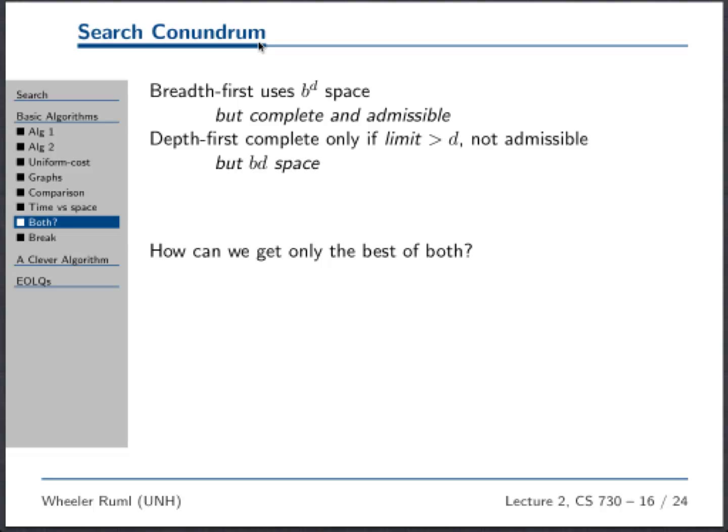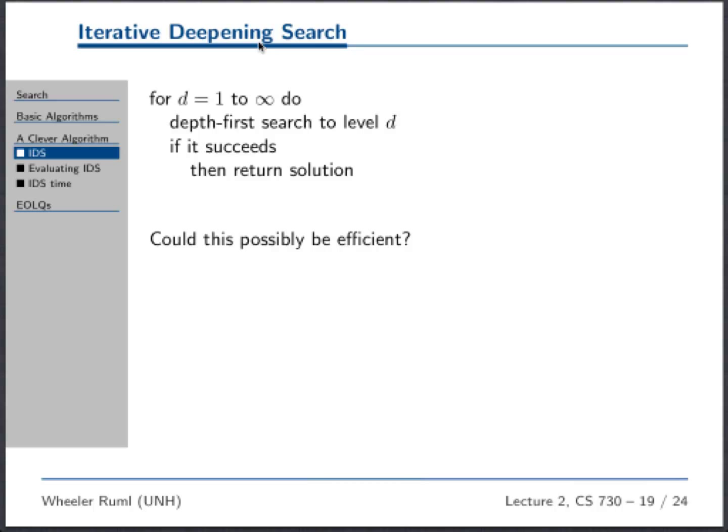If this was 1984, you would be publishing a journal paper in the most prestigious journal of computer science and introducing an algorithm called iterative deepening. This is a really clever algorithm. Just like Nathan said, you have a depth bound, you do depth-first search to level d. And if you don't find a goal, you increase the depth bound. If you don't find a goal at level d, when you go to level d plus 1, if you find a goal, you know it's optimal because you've tried all the things at d minus 1, or the previous iteration, and you didn't find a goal. So all the time, you're just doing depth-first search, so you only have linear memory.